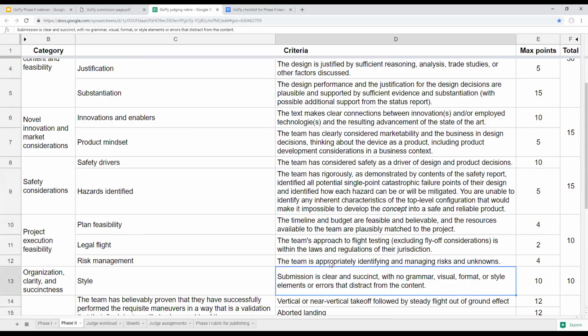The point of this is that the judges are instructed not to spend their time doing detective work on your submission. So similarly to the technical report, they shouldn't have to do detective work to figure out how your device works. And we're not asking them to reread one sentence 5 times that's cryptic just to try to decipher what you mean. So if it isn't distracting, then most of you should get full points in this section. If you're not getting full points here, that probably means that things communicated elsewhere aren't clear, and you'll be losing points in those sections as well. So I fully expect and hope that everybody will get full points for the clarity of their submissions.